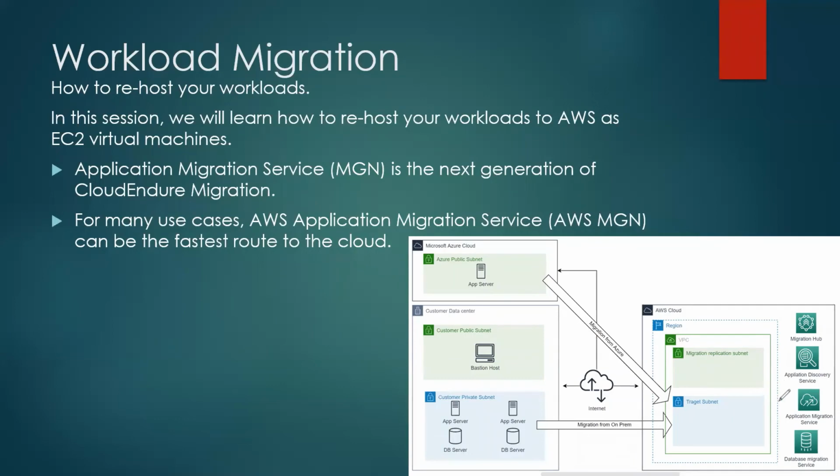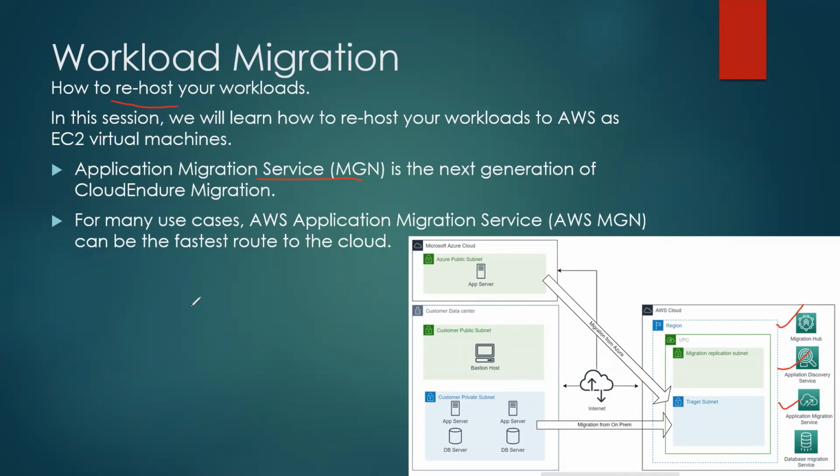In this I'll use Application Migration Service. In the previous slides I stressed using Migration Hub for monitoring, application discovery, and gathering the data. When we have complete data, we will start migration of the servers using a lift and shift rehost approach. I'm using Application Migration Service, which is the next generation of CloudEndure Migration. Previously CloudEndure was used, but now AWS recommends Application Migration Service. It's based on the same concept, used for creating all those different environments and lift and shift of the servers.